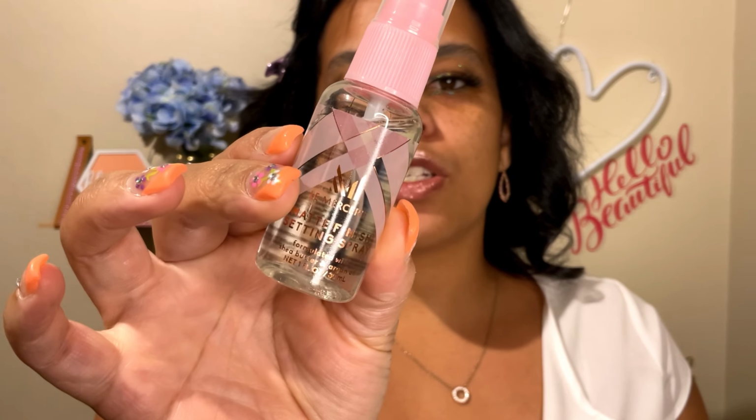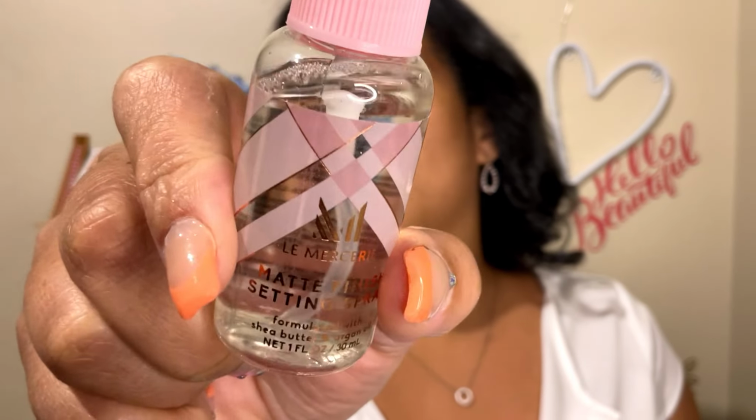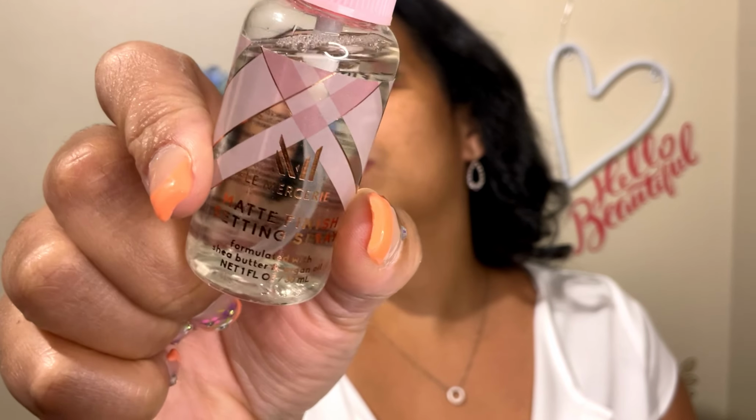All right, beauties, and last but not least, we're gonna finish with our matte finish setting spray. I use this just to kind of give myself a refresher mist, especially when I put my liquid moisturizer. Oh, I'll show you, it's right here. Whenever I put my tint moisturizer, I mainly put either a face mist or some type of setting spray over it just to make sure that it lasts a good 5 hours that I need it to last. It is formulated with shea butter and argan oil. I don't know how to pronounce the brand name, so if you do, there you go. But yeah, let's give this a try.